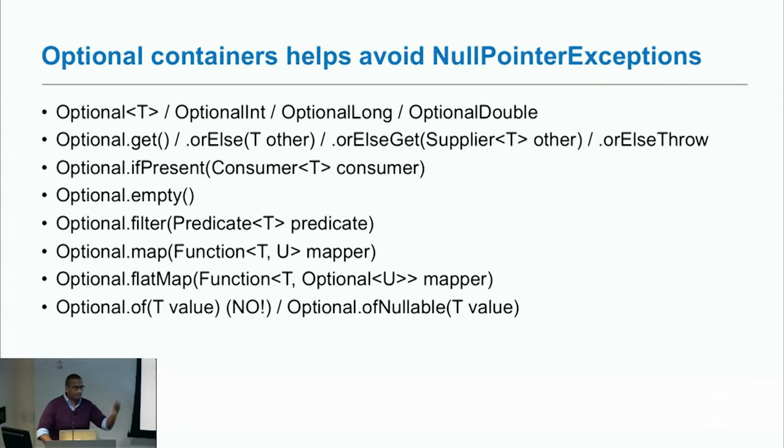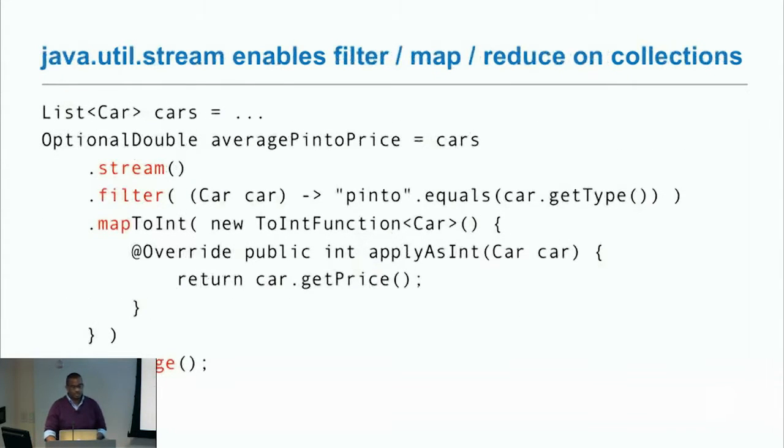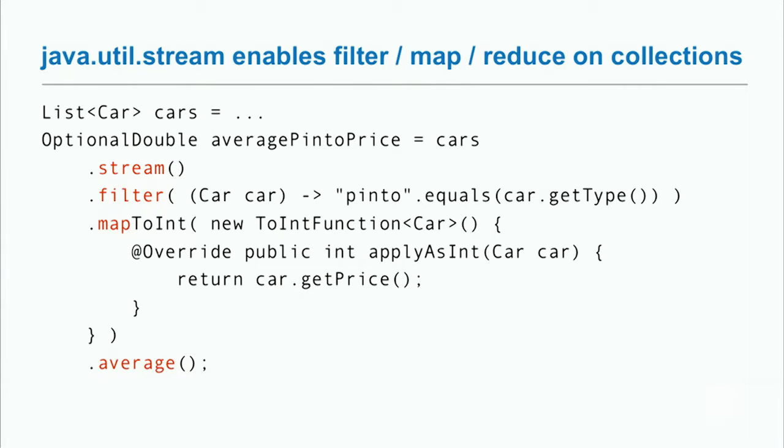A place where I see it, kind of what you're saying, actually, it turns out, is streaming. So streams are another type of collection where you're just talking about optionals as one box. A stream, instead of containing a single item, contains, think of it as a collection of items, possibly. And as you go along this stream, you can filter to convert it from one collection down to some subset collection. You can also map the individual items in the collection from one type to another, and then you can reduce that collection down to, say, a single value.